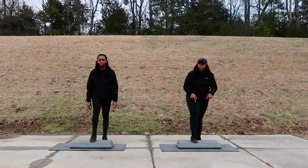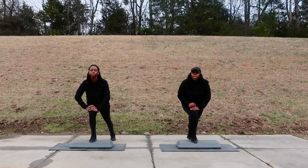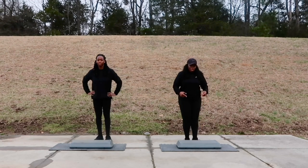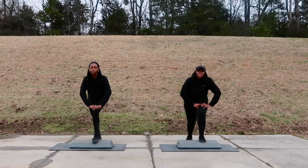Go ahead and bring that right foot onto the board. Kick your left leg back. Lean forward into that right leg. Get into a comfortable position. Stay here for five, four, three, two, one. Good. Bring that left leg back in and take the right foot to its heel. Sit down into that stretch, get into a good comfortable position. Stay here for five, four, three, two, one. Good. Take that right foot off, put the left foot on. Kick the right leg back. Lean forward into that left leg. Stay here for five, four, three, two, one.